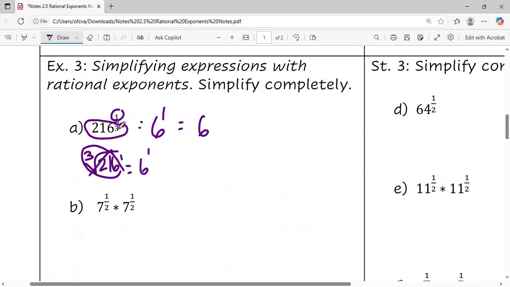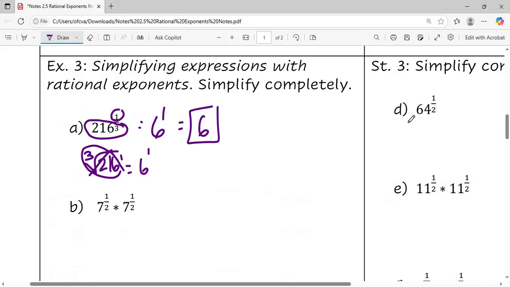So the number on the bottom is always going to be your index. You generally do that one first because that one is going to reduce the base. And it's always easier to work with a smaller number than with a bigger number. Could you do the power first? Absolutely, but that's going to make your number bigger. Bigger is harder to work with, especially if you're working without a calculator. So think of the number on the bottom first. That number will reduce your base because that's an index. So cube root of 216 is 6, and then you bring it to whatever numerator or power you have, and that's 6 to the first in this case.